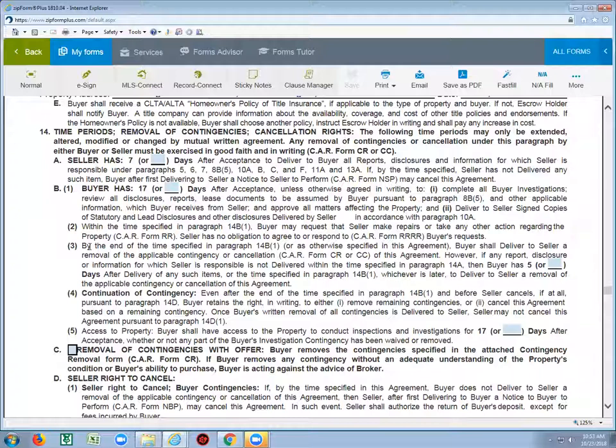Running a search, looking at a computer, that doesn't count as working. Put it this way: looking at MLS is not considered working. Working is when you are showing, when you are doing the listing presentation, when you do a negotiation with the buyer or seller. That is considered working. So if you say, oh, I look at the MLS every day, yeah, you should do that, but that is not considered your working hours. So if you want to work 8 hours a day, fine. Then what are your working hours?